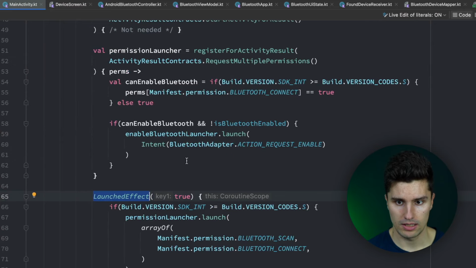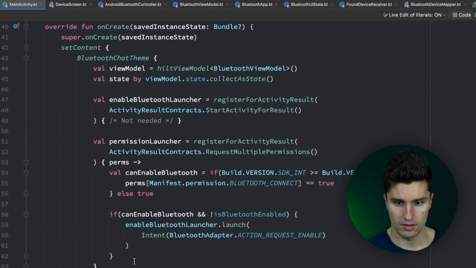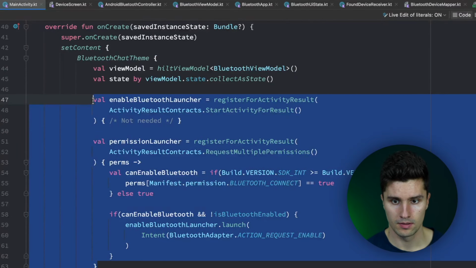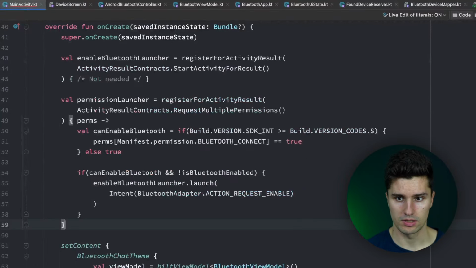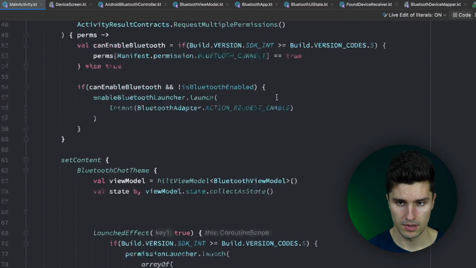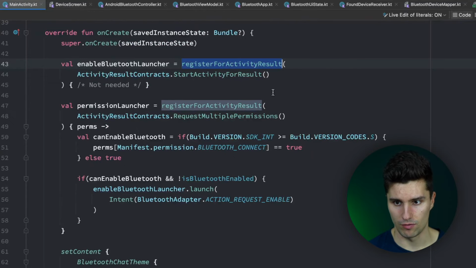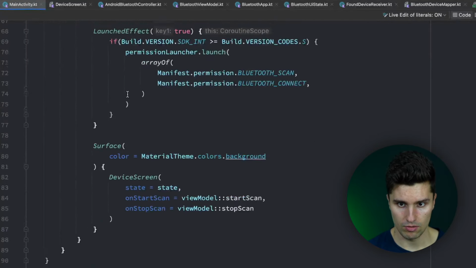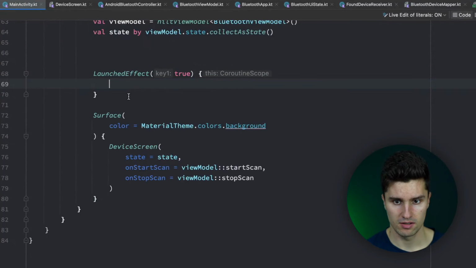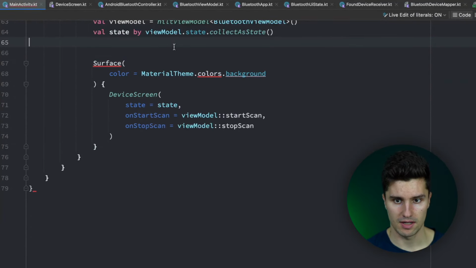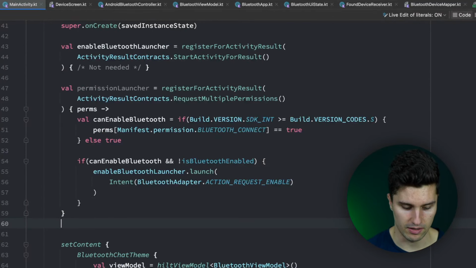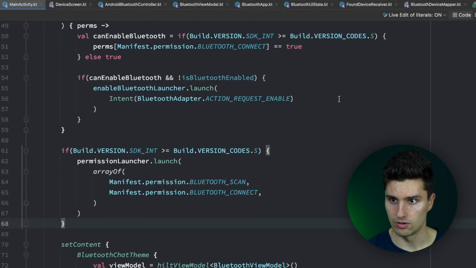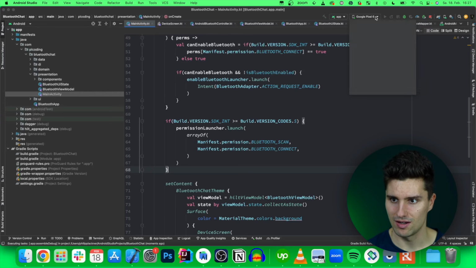But what we can do is we can take all this code and move it out of setContent. Put it in here. The functions will be called the same. And in Compose, it should actually be rememberLauncherForActivityResult. That was also an error. But let's move these outside. Also take this permission check and move it outside. So we just have our surface here, and we can then execute that directly in here. That's at least how I have it in my sample code.